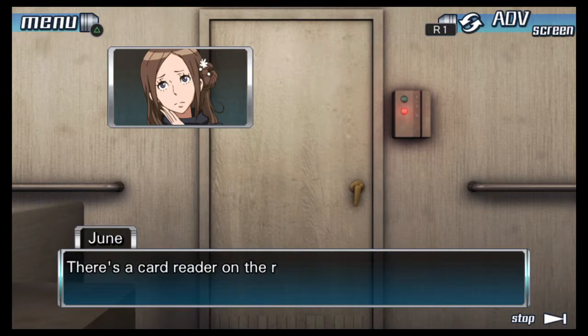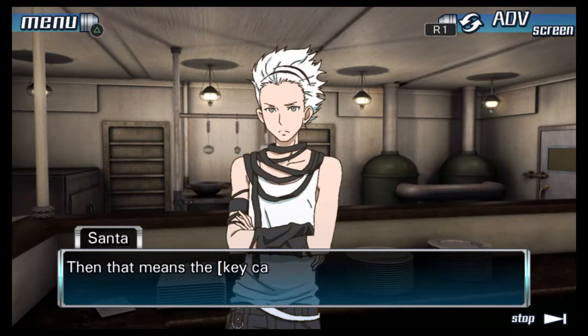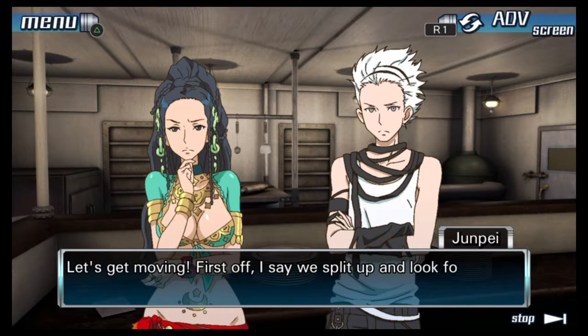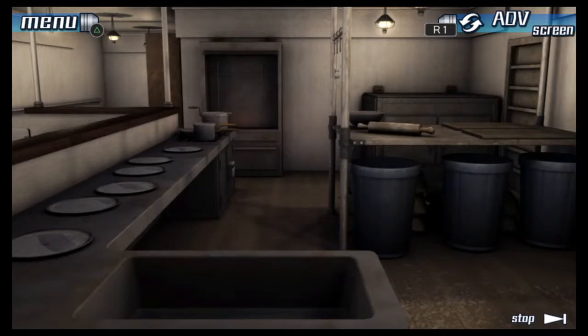There's a card reader on the right side of the door. And that means the key card is somewhere in here, right? Yep. That seems the most likely. All right, we know what we need to do then. Let's get moving. First off, I say we split up and look for clues. Okay. Time for me to seek a way out.